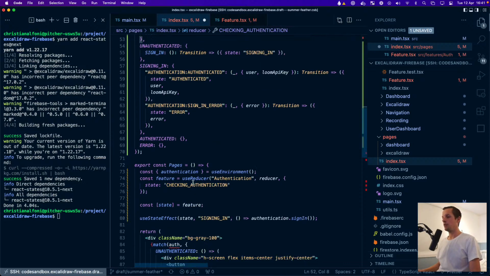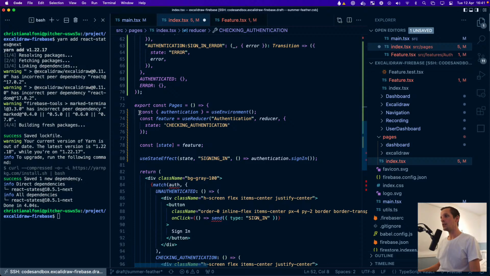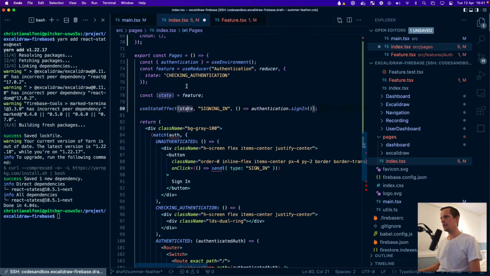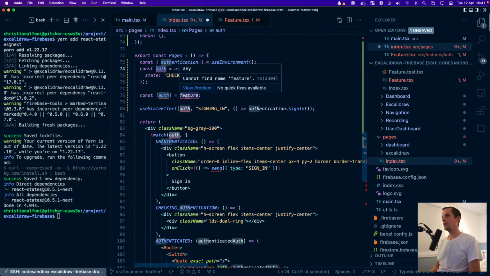It's so straightforward that having unit tests for that, I don't think it gives that much value. What gives value, though, is to actually load up this component and start testing it. Let's call this auth.